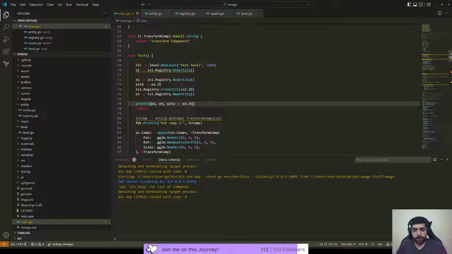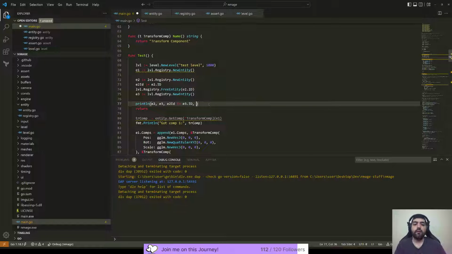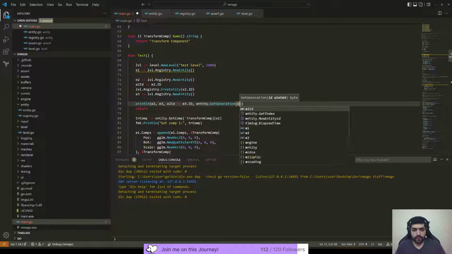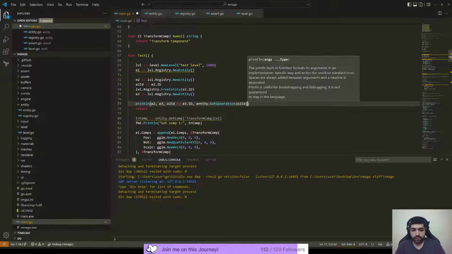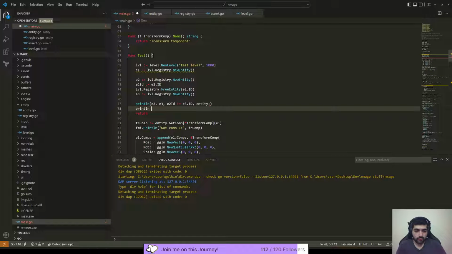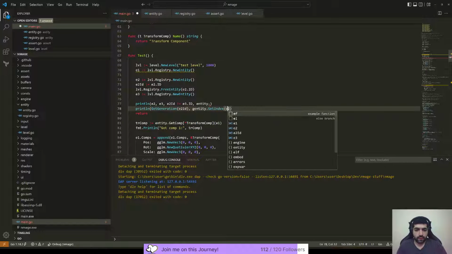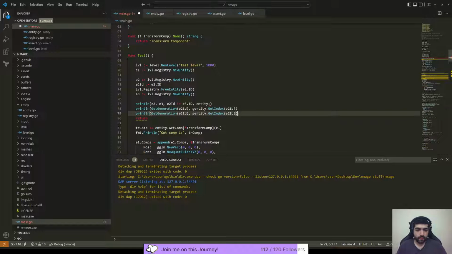And let's just make sure. So let's do an entity.get generation, and let's get a toID generation, and toID get index as well. And then here we just do the same thing, but for E3.